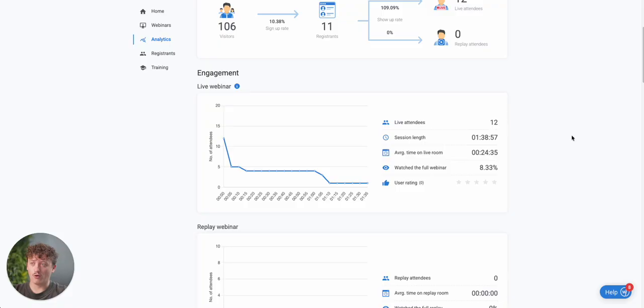It's a low ticket product. I just want people to go through the webinar. I couldn't care less what the retention is. If I can get it higher, great. But the fact is, if I had the just-in-time waiting room, we'd probably drop off this. We wouldn't have such a steep drop because those people would have just left and bounced in the waiting room. But there's a chance that some more people would have just bounced in the waiting room because they're like, I'm just waiting for 15 minutes for no apparent reason, right?